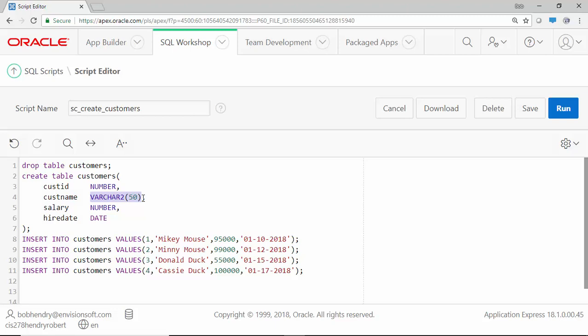Well, here's why. Varchar, way back when, was for variable characters, but what would happen is Oracle would leave trailing spaces at the end of it. So if I had varchar with 50 in it, and I put Bob for the customer name, Oracle would store Bob and it would store 47 blanks.